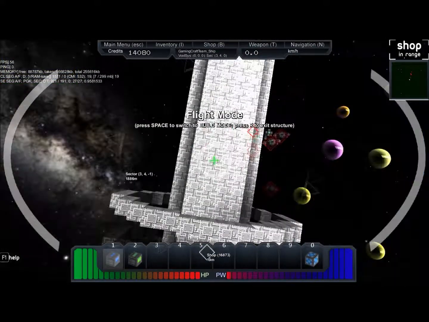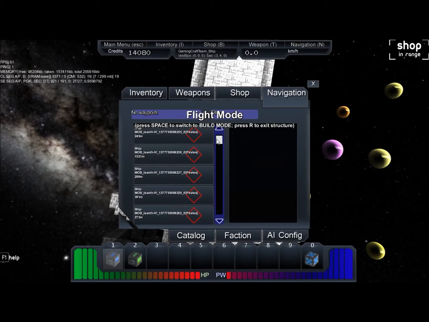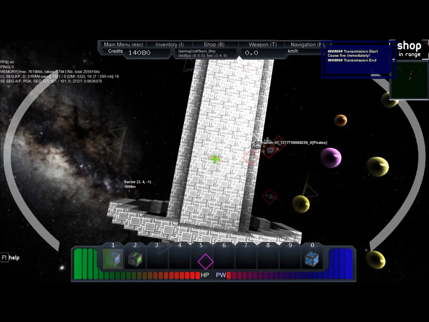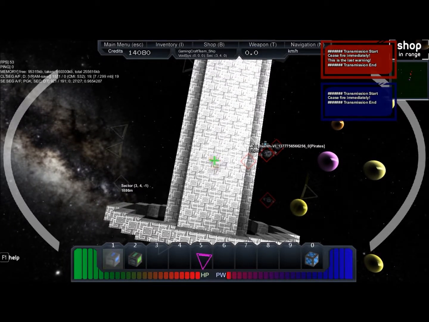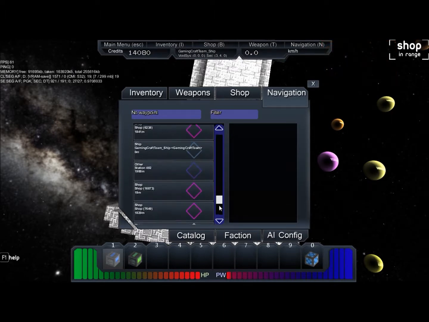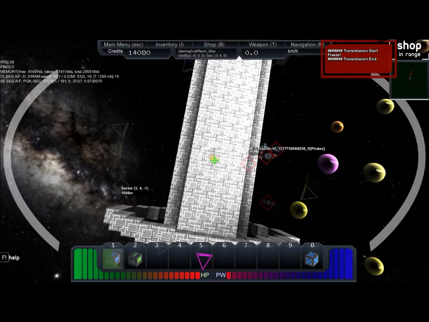And you will basically find, if I shoot this shop, they will start dispatching their units. And now you will start to see more blue ships coming out.